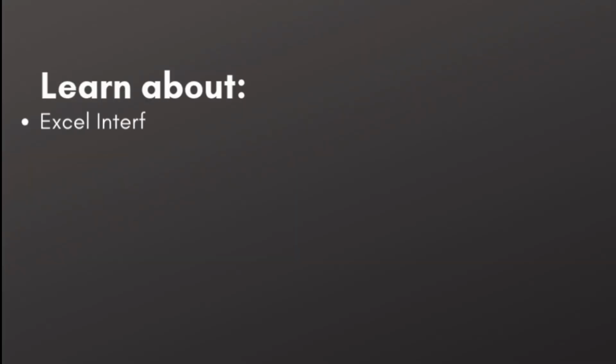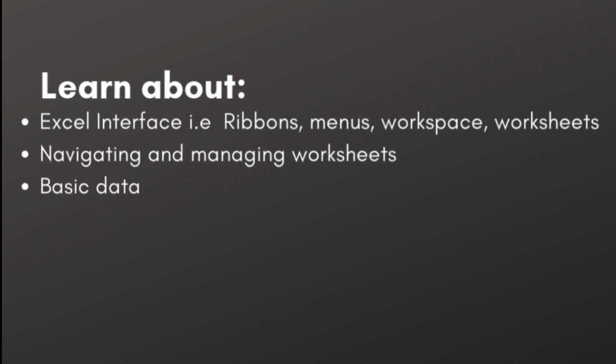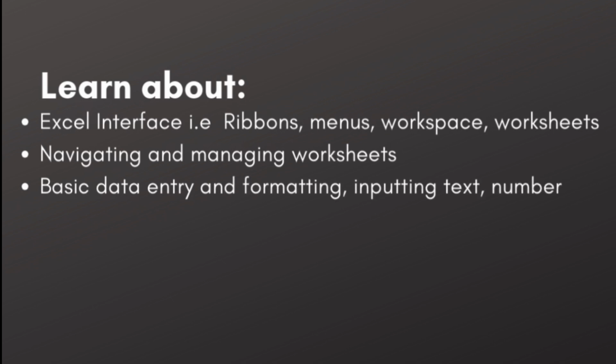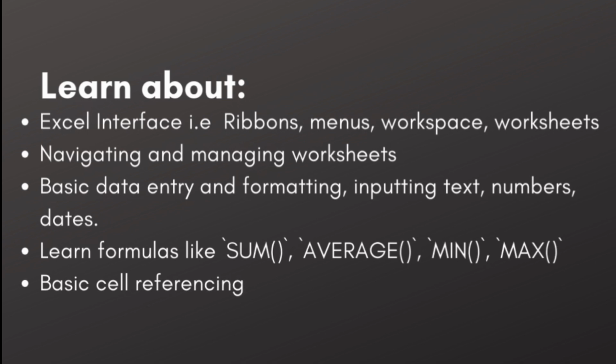So here we're going to learn about the Excel interface. You're learning about the ribbons, the menus, the workspace, and then the worksheets. Then you're going to learn about navigating and managing the worksheets, and then the basic data entry and formatting in Excel, inputting text, numbers, and dates into your worksheet. And then you'll learn the formulas like sum, average, minimum, and maximum. Then you'll learn about basic cell referencing, that's relative referencing and absolute referencing.